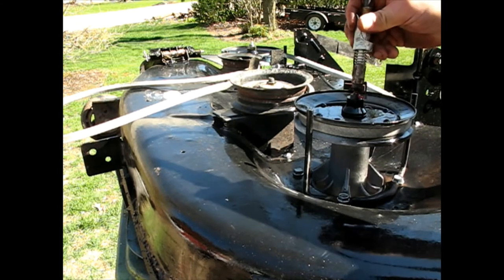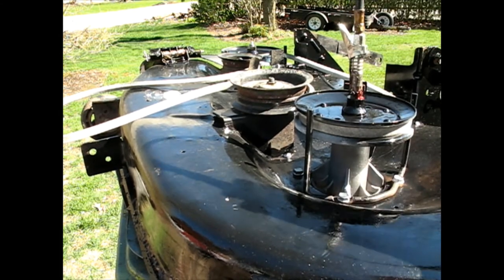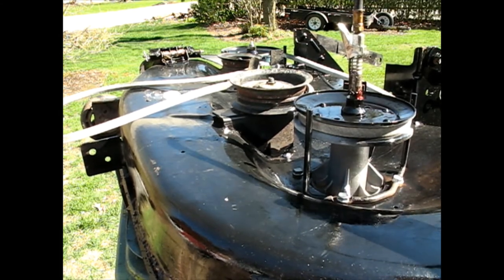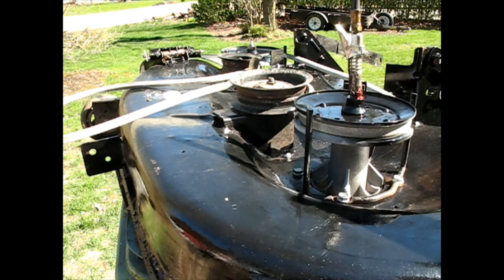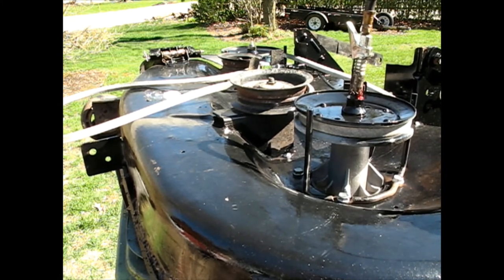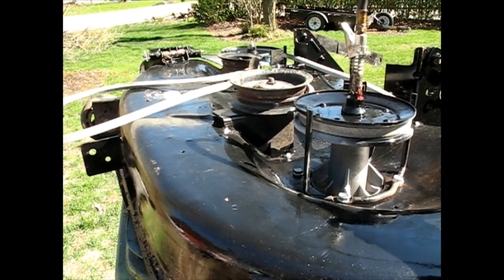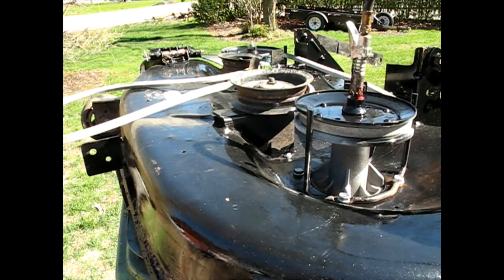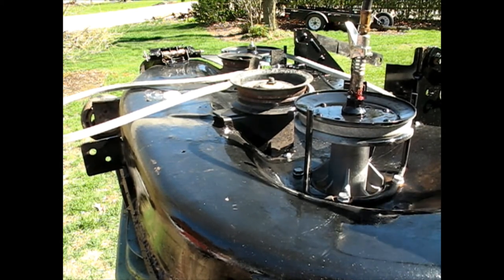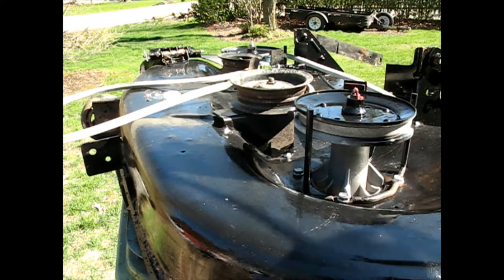Alright, let's give her, got a new tube of grease here. Let's see if I can get it to prime up. Oh yeah. I imagine I'll feel some resistance once it actually gets full, but I want to fill that entire, there it goes. I hear some popping. I see grease coming out the bottom. Now we're good.